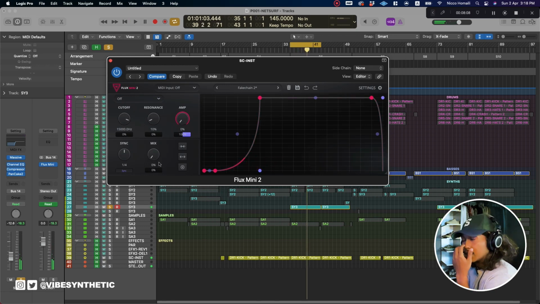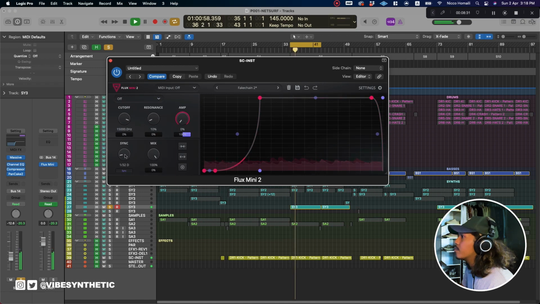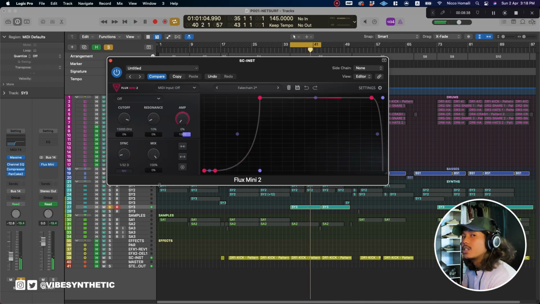This one can be MIDI triggered as well, which I haven't figured out, but there's also the sync button where you can sync the pumping effect to your tempo of your project. So this is currently at the 1/4 of a beat. You can even change it to faster rate at like maybe 132. Let's try 132. You hear that? So this plugin is the bomb if you want to make electronic music because it really gives you that push and pull effect, add some dynamics to your mix.